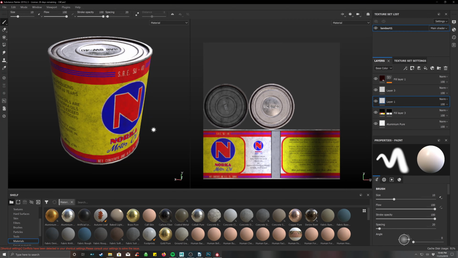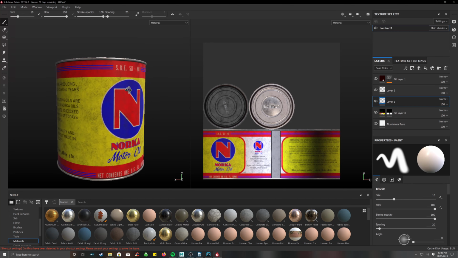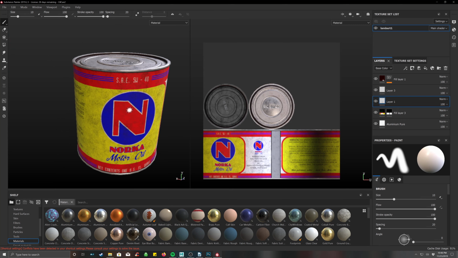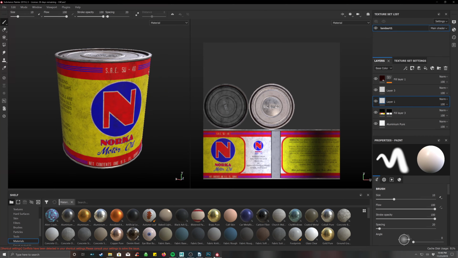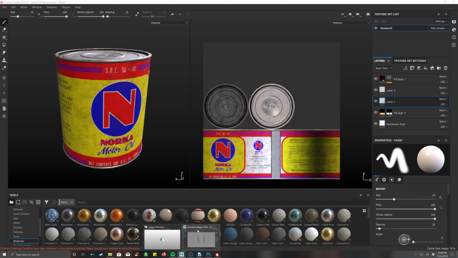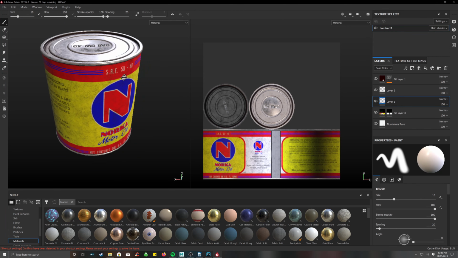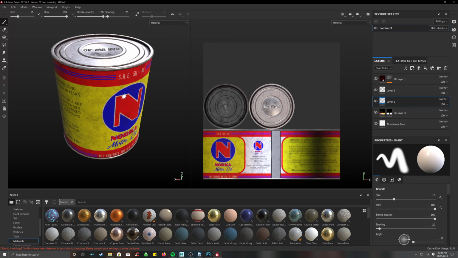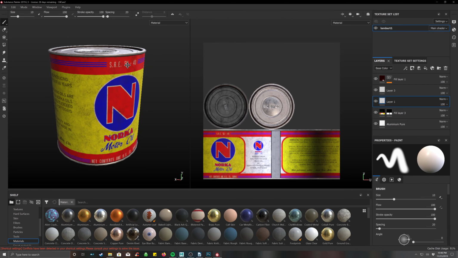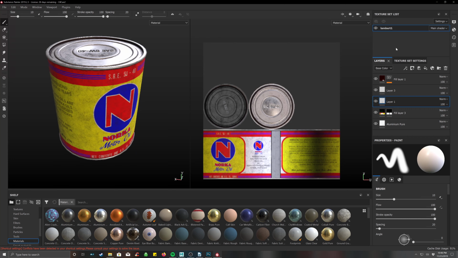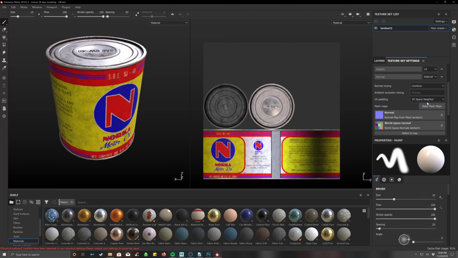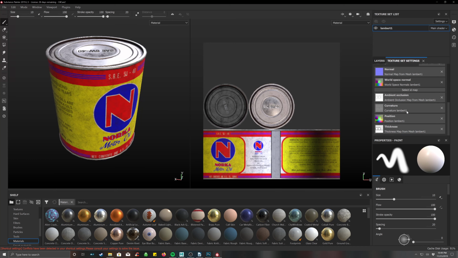Okay, so here we are, part 4. So, how I did this can using what we know already. I did the export from Maya with a high poly and a low poly, exported those out as FBXs, which is covered in part 1, imported them into Substance Painter and did the setup and baked out my mesh maps under bake mesh maps.